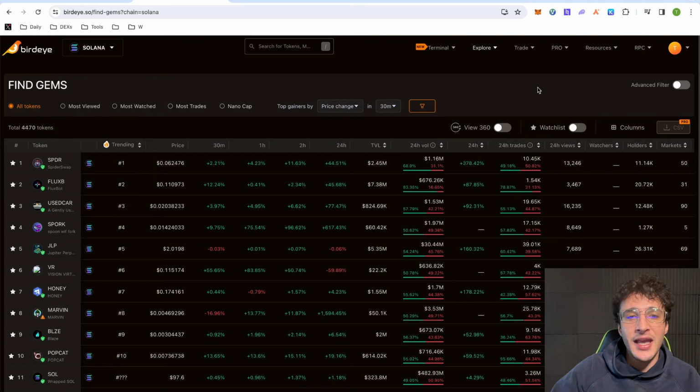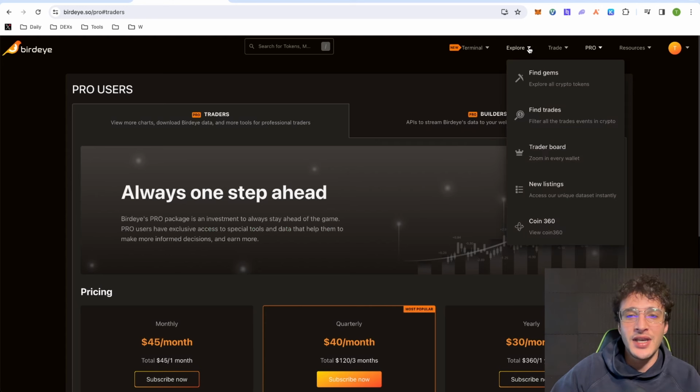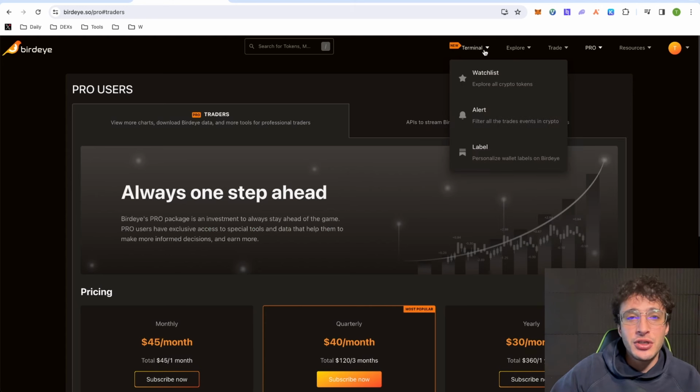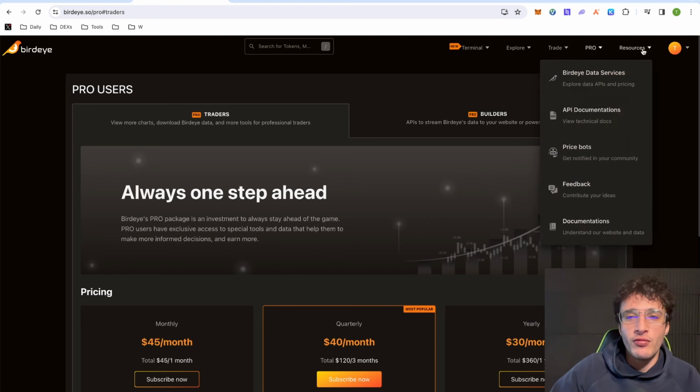Now, while you might get an airdrop just for using a couple of the features, you'll probably get a larger airdrop for the more volume and the amount of transactions and the amount of features that you use. And to mention that you could actually get a larger airdrop by using the pro version. So it's completely up to you how you use this platform. You can use it as your DEX screener and just use it as your day-to-day thing and just sign up. And you can even use it to swap tokens like I've shown you and bridge tokens from other networks. It is completely up to you what route you go down.